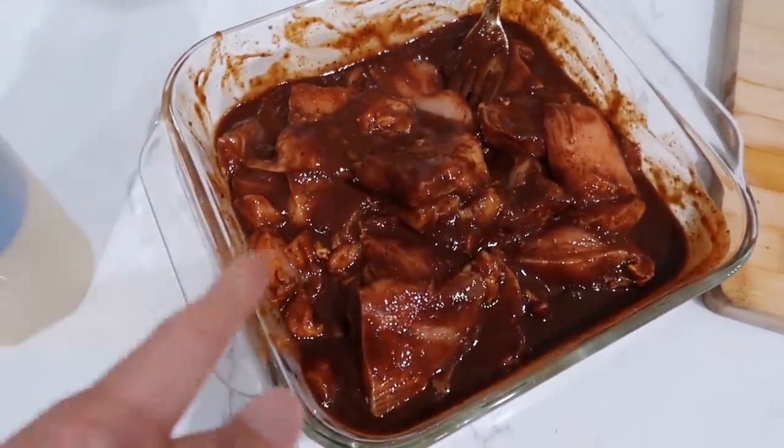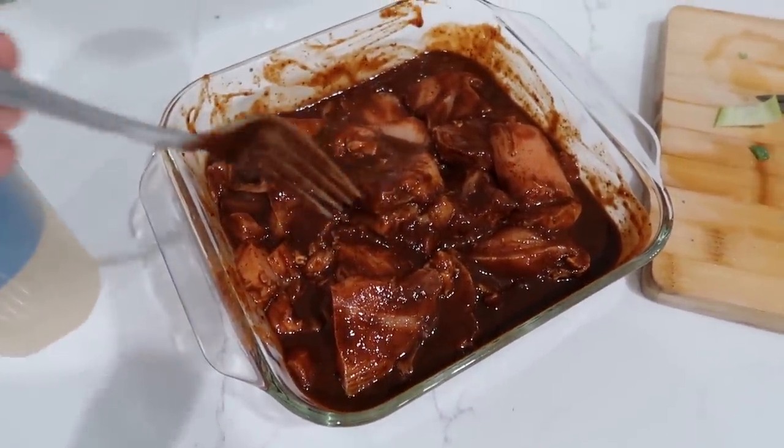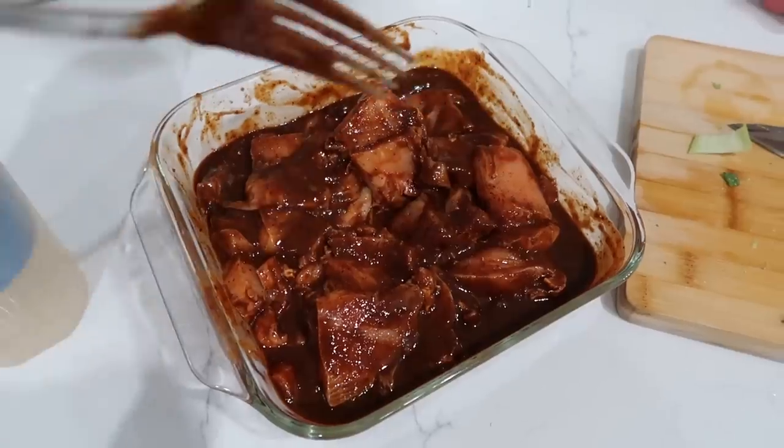And over here, this is the other half of the package of chicken I got out with some tacos al pastor sauce. I know I say that very American.